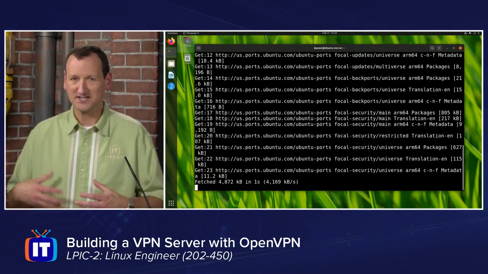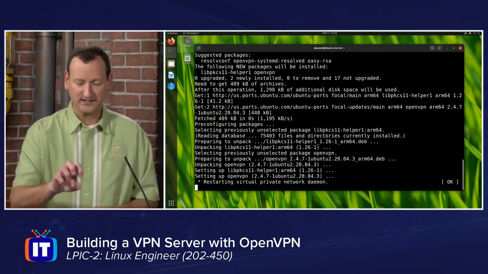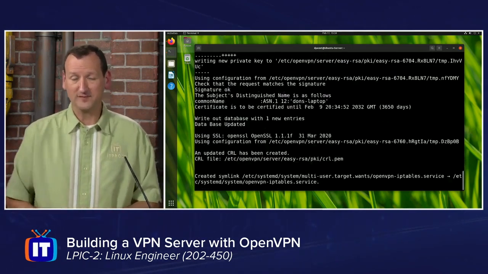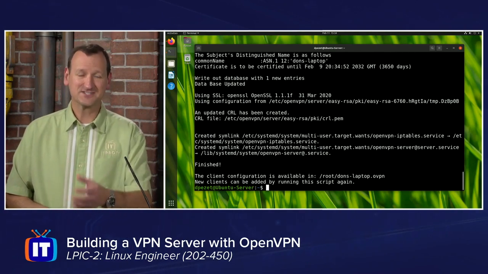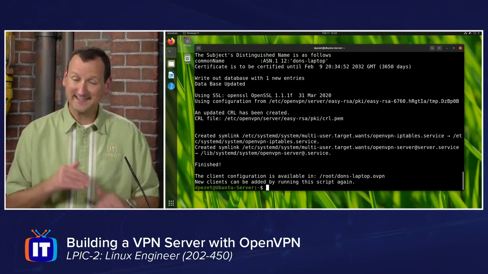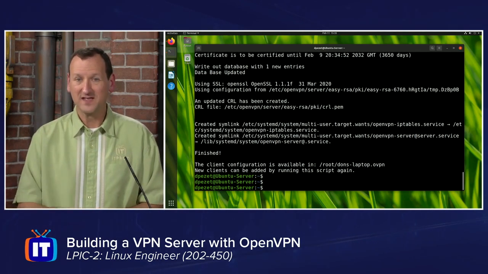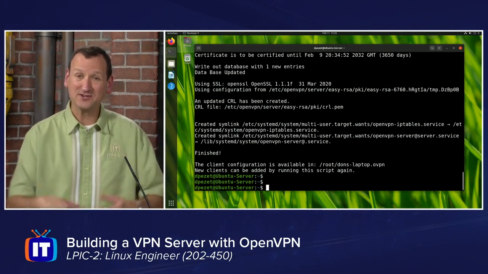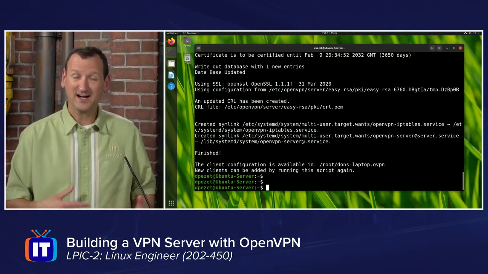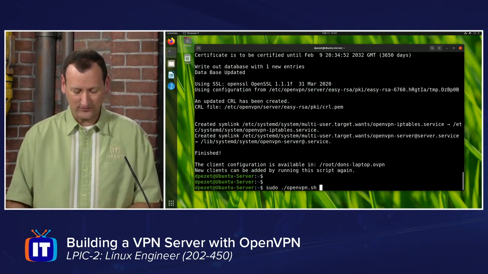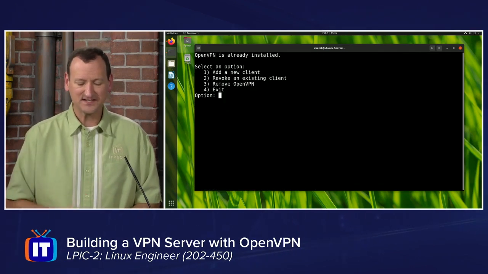And now we're going to see all of those steps start to fall through. It's installing the OpenVPN package, and then it's installing the certificate authority. It's getting it set up to be able to generate certificates, and then it's generating that configuration. And it even tells me, hey, if I want to add new users or remove users, I just run the script again. If I run it again, it's going to see that it's already configured.